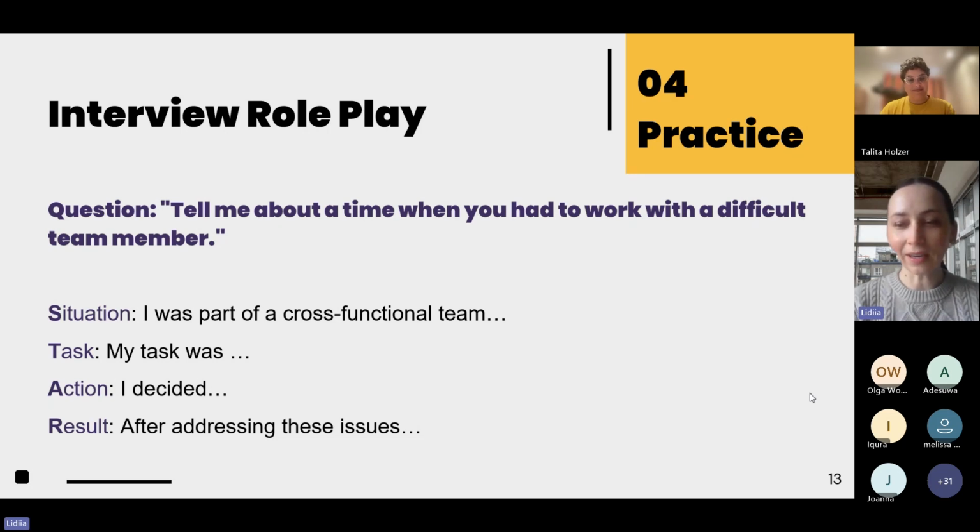So again, you can see how this answer is better structured and easier to understand. These are just a couple of examples of how powerful the STAR method can be to help you tell the same story in ways that will have a more positive impact on the interviewer.